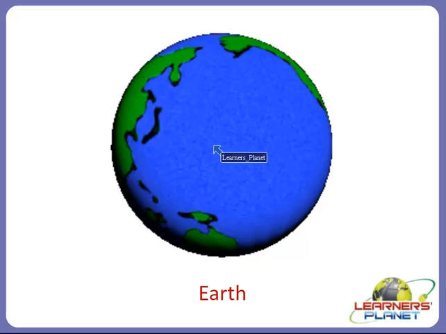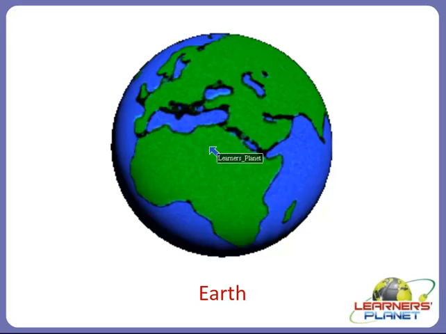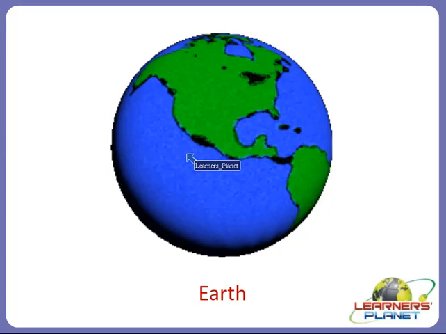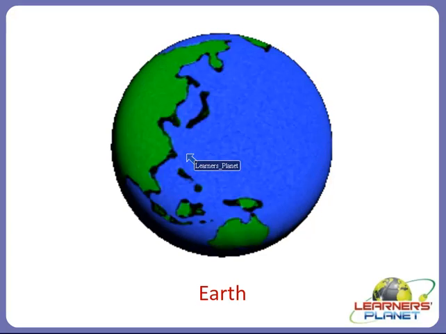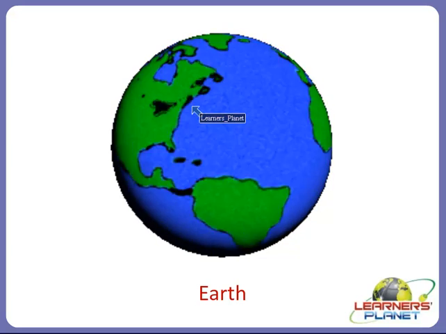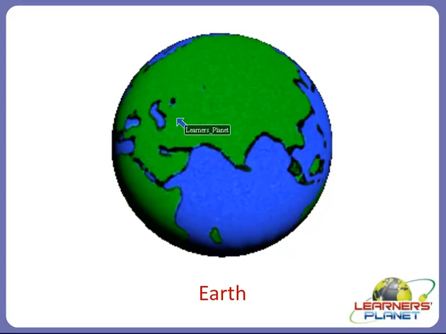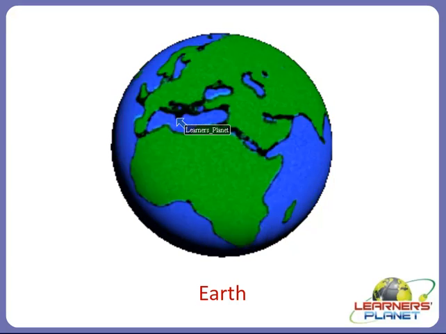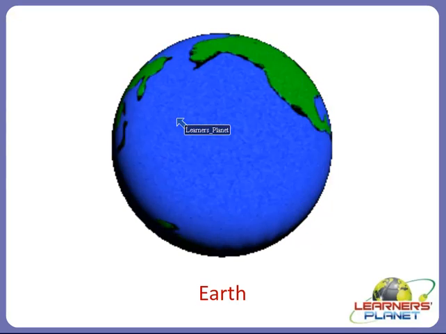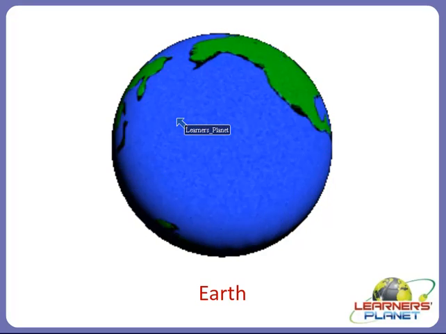This is the image to show you that the blue color shows that our Earth is covered with oceans. Our Earth is covered with water, mainly oceans, lakes, seas, rivers, all such water bodies, and the green portion shows that it is covered with land surface. That means we can say that 70% of our Earth is covered with water and 30% is covered with land. So actually the composition of our Earth is very unique.